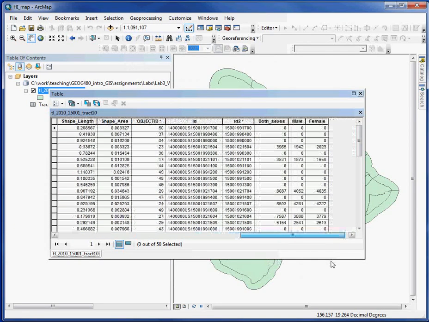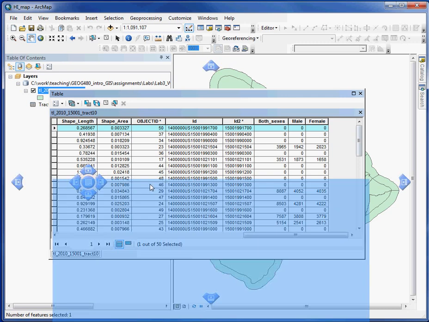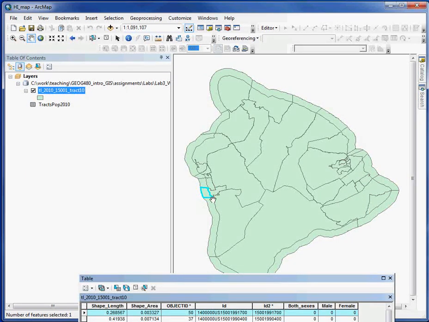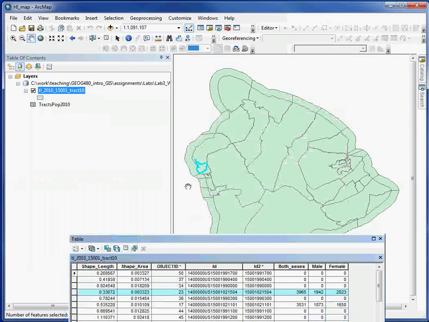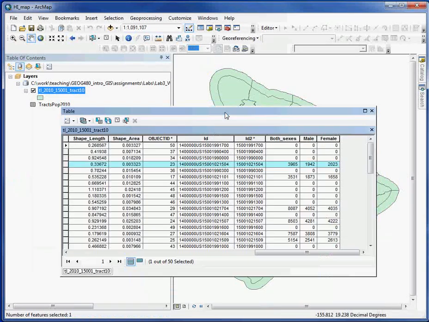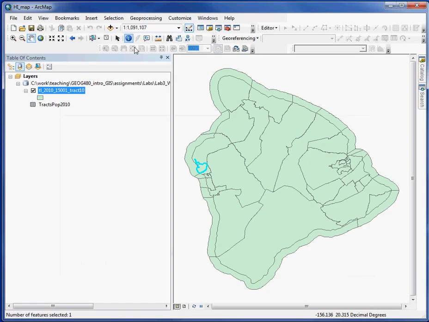So let's take a look at this and see what it looks like now, so we can scan over. And indeed, many of these are going to have zeros, but it's because it's out in the ocean, right? So this is actually out in the ocean, so it's not a problem for us if you see zeros, because we've got these other ones. Highlight this one here, and that's that census tract right there. I don't know why they included the ocean on this shapefile. It's sort of a relic or something.